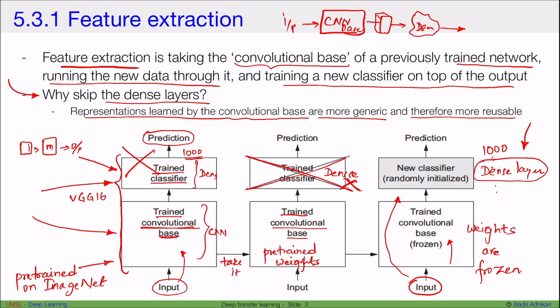Now, because this CNN base is very heavy, a very smart idea to get around the training of this really large network is to do this. We take all the input images that we have, pass them through the convolutional base, obtain these representations, and then save these representations into files or somewhere in memory. Then after that, we never have to worry about this part during training.